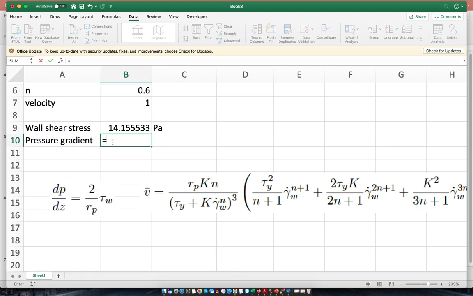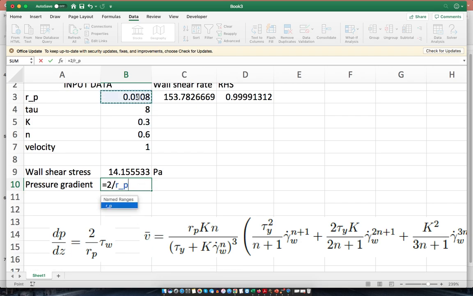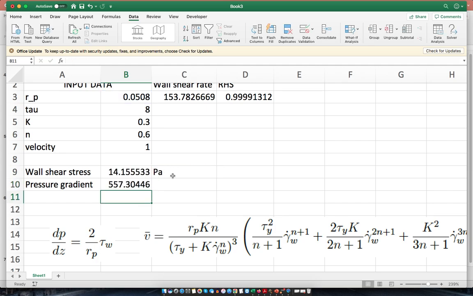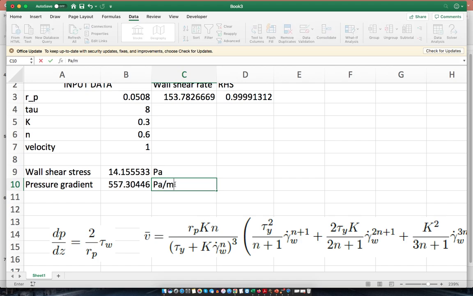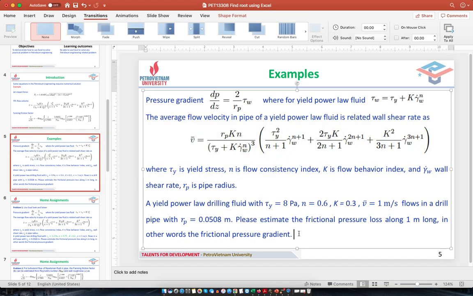Now pressure gradient equals this 2 divided by this times from the wall shear rate, which is this one, wall shear stress, and that is the pressure gradient, Pascal per meter. Now, so this is one of the ways you can obtain the pressure gradient, and I copy the result and I put it here as an answer for this.